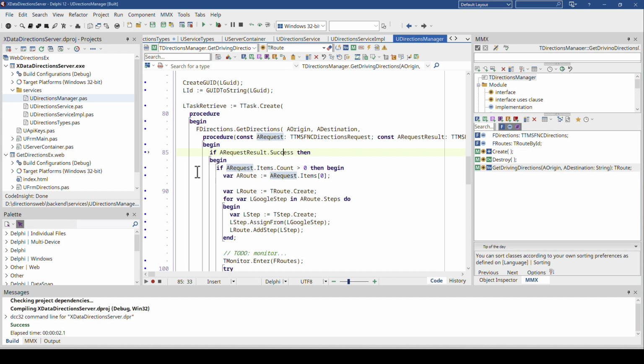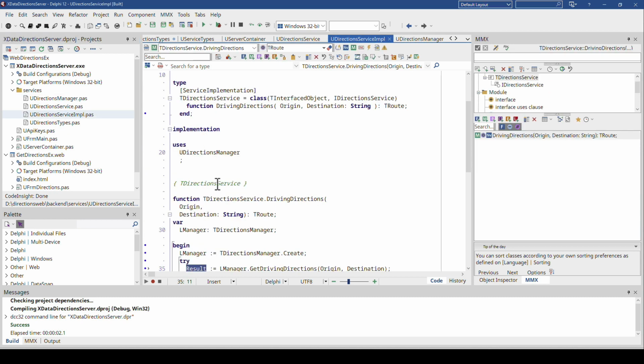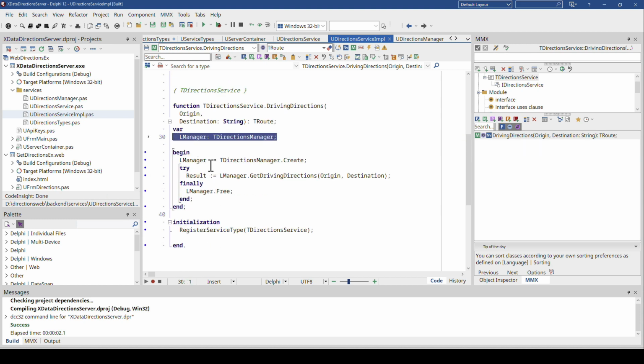That's the option we have here. Alternatively, you could also just shoot this get directions request off, and then instead of using some memory data structure to store the directions, you could also store this in a database or in a memory storage that is housed inside of your directions manager class. But that would require you, just to be very direct, that this manager is always the same for all the different requests that you do, that you do not use separate classes.